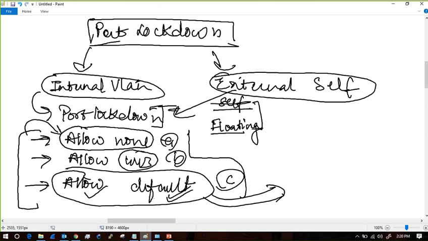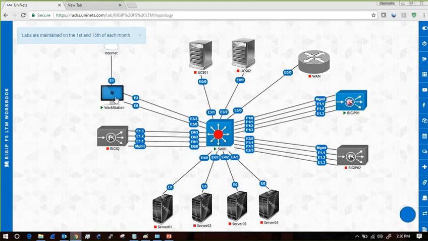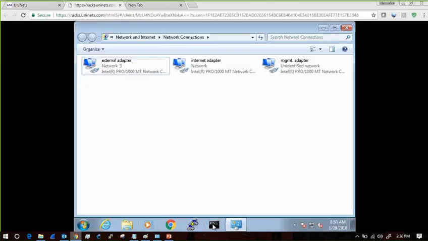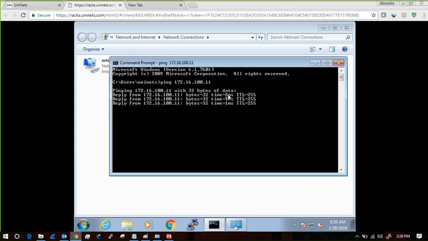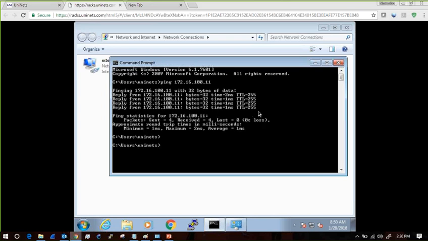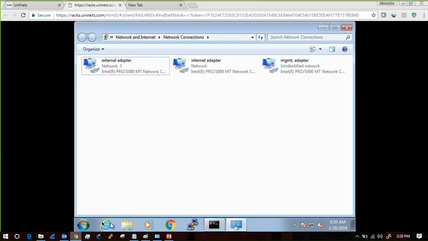For example, previously I tried to ping the self IP address, the external self IP address, right? I'm getting a reply, and I have selected the default. So ICMP is allowed in the default list.